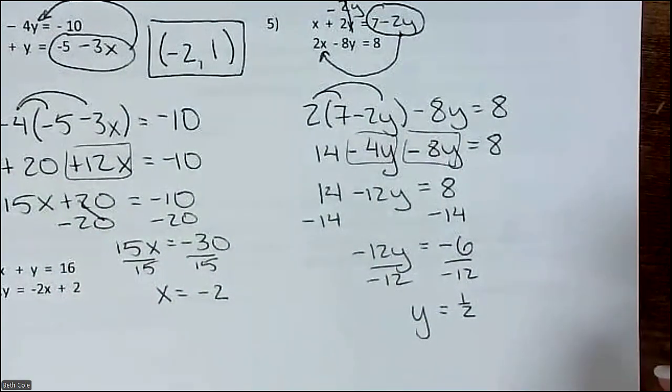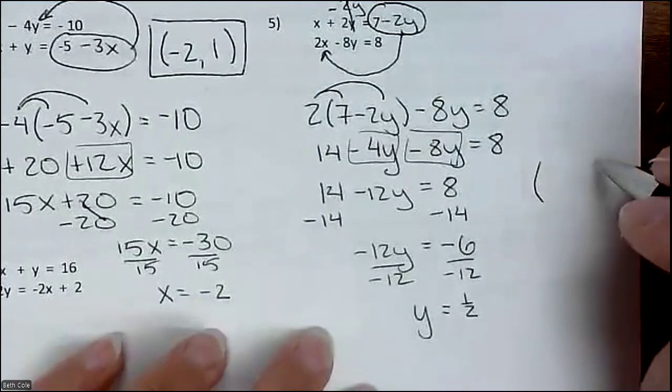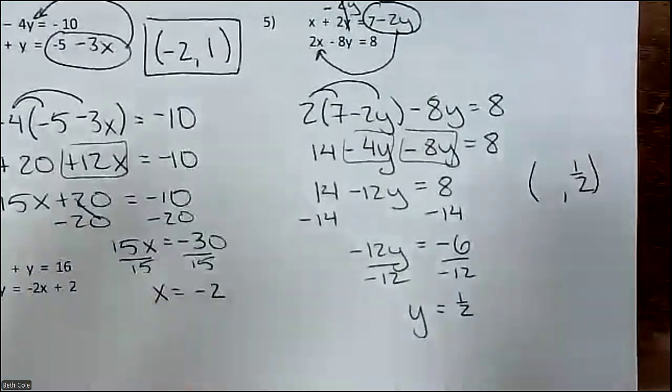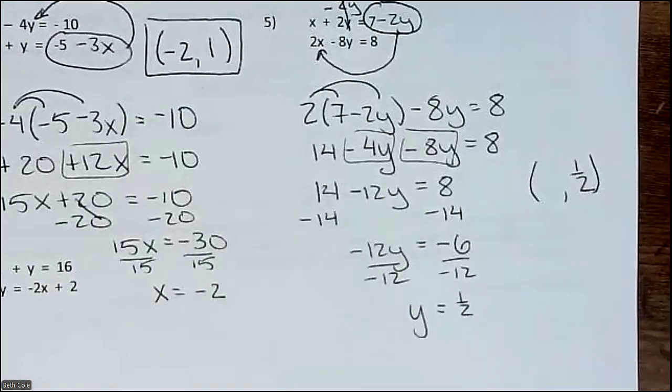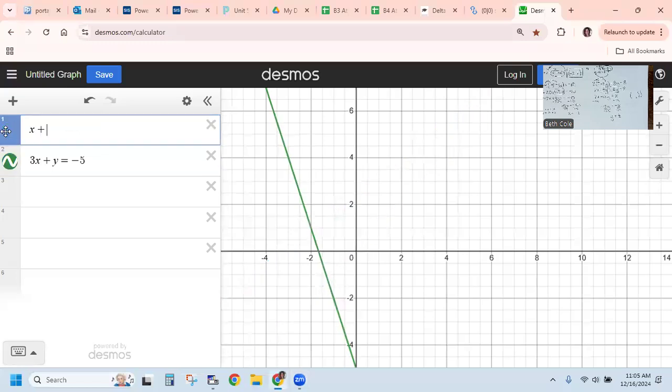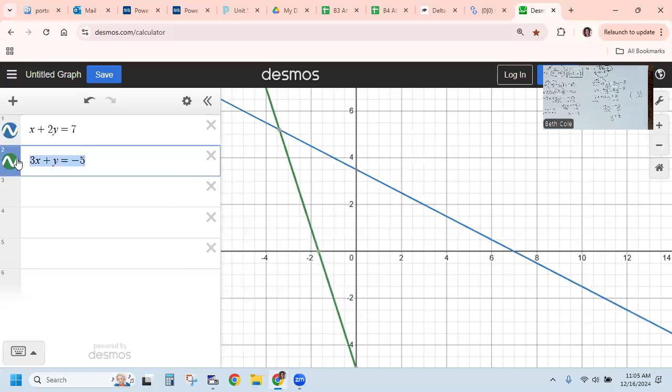Does that mean the world's ending? No, it's fine. You can get a fraction. So when you write your ordered pair, where's the 1/2 gonna go? The second one, and then I'm gonna type this in and we'll get x. Your job is to watch to make sure I don't mess it up because I already messed up one so far. And again, do you notice how I'm typing the original problem?